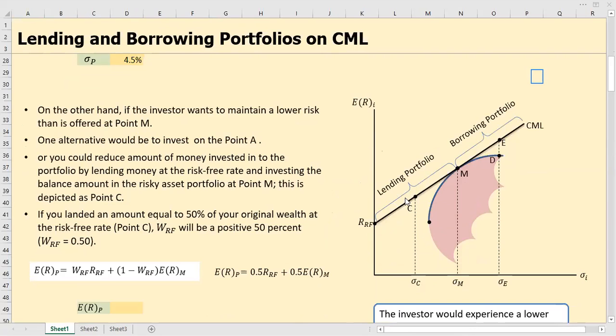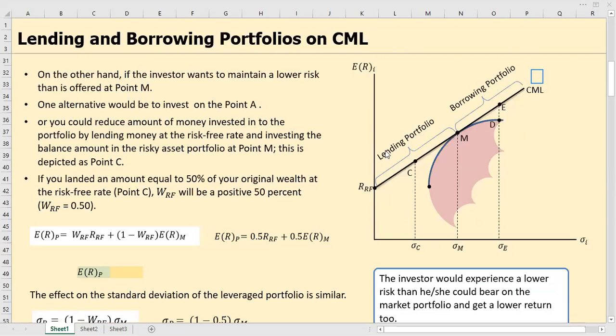So if that is the C, that means that you are going to lend 50% of your money. It is not always 50%. You can lend 40% if you want, or 20%, that depends on the point that you are on here. Now here we are just assuming that we are going to lend 50%. Later we will discuss how we are going to identify the weights with a more complicated sum. Now here just imagine that we are going to lend 50% of the money at the risk-free rate, and the rest of 50% is going to be invested in the market portfolio.